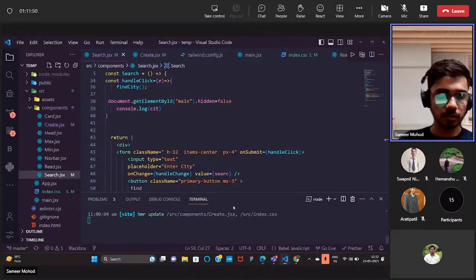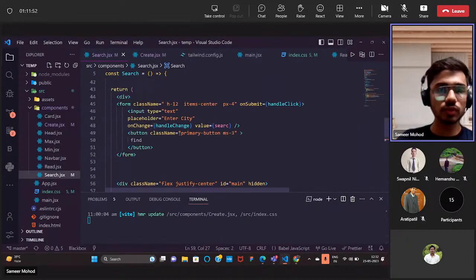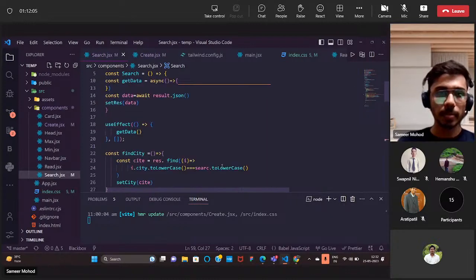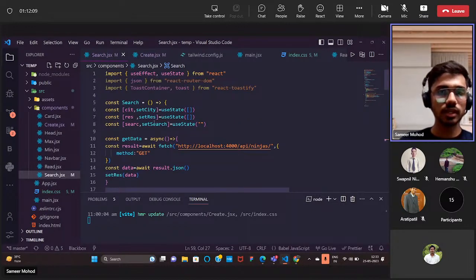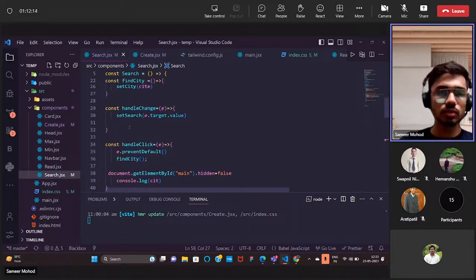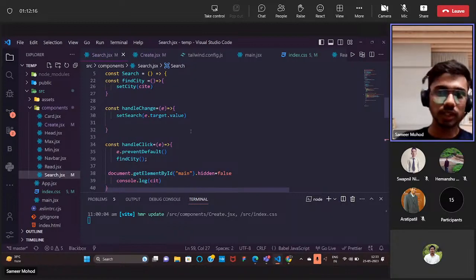For that, we first have to create a form having an input tag and a button. While we submit the button, it returns the data. For that, we have to add some functions: the first one is onClick from the form, and the second is handleChange. For handleChange, we have to declare a useState variable, and we target the value of that input tag, what we type in it.